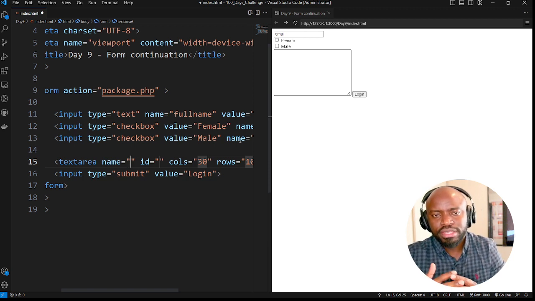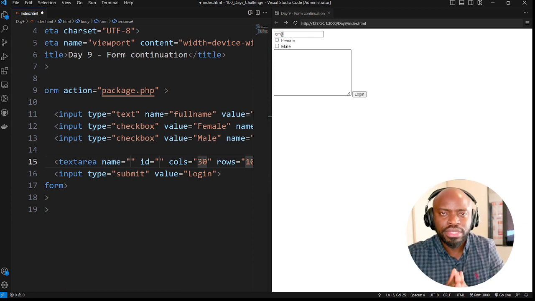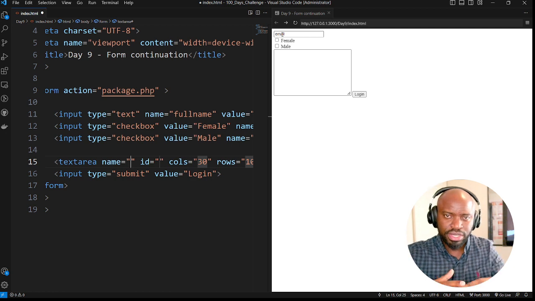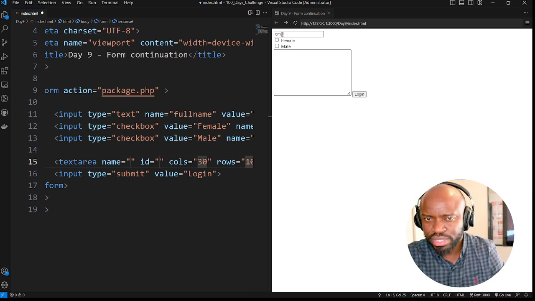Multi-line text means you can have more than one line. If you see a lot of inputs, they just give you one line. But a multi-line text area gives you a big size that you can write a lot of things. If you want to create a space where somebody can write an email, you do that.